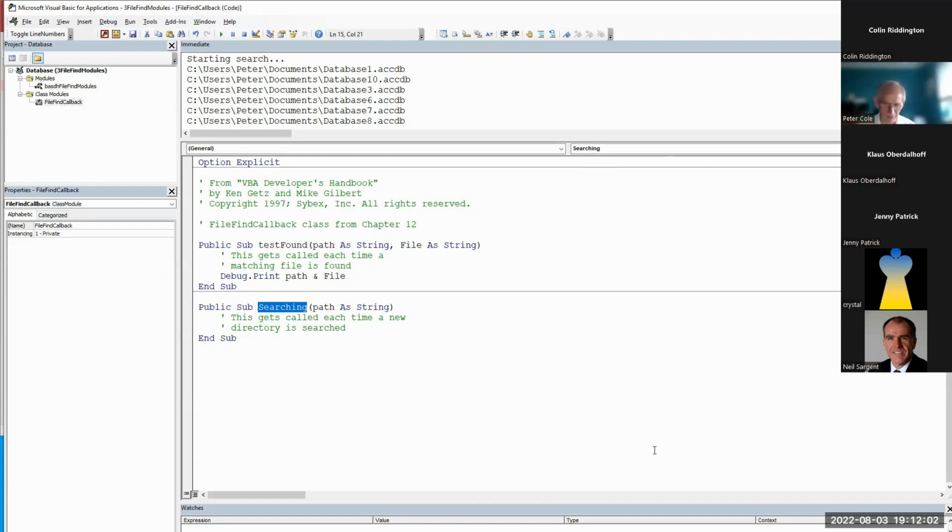I'll just break off for a second just to say that I was given 2 weeks notice of converting my most important commercial database for 64-bit, and I had no idea what I was doing. And so I just added PtrSafe to everything and converted all longs to long pointers and hoped, and of course it compiled perfectly, and I sent it off, and it's amazing. It took at least 2 months before the complaints of things not working started coming in. So don't do what I did, is what I'm saying. Converting everything to long pointer might seem a simple solution. It won't work. In the worst case, it crashes the thing completely.